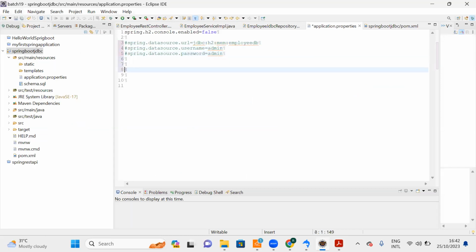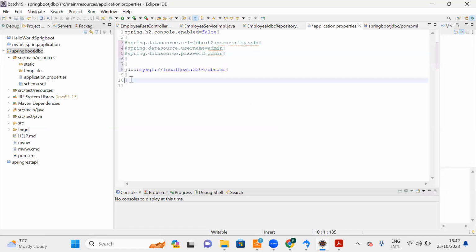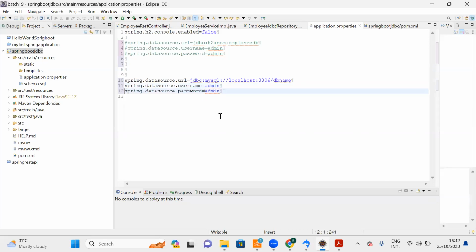Then let me copy these properties and paste them, and I just want to change the database URL. That's it. Uncomment it and save. So what is the database name we have created?